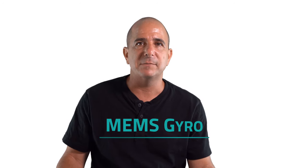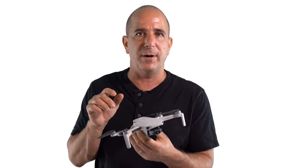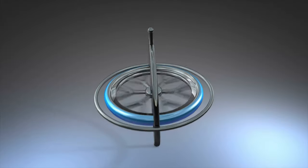So now we're going to talk about MEMS gyro. MEMS gyro is the one type of sensor that enables those things to fly without bumping into walls too much, or without the need to have a very good pilot or operator. A MEMS gyro allows me to stabilize my drone, my camera drone, and lots of other things.